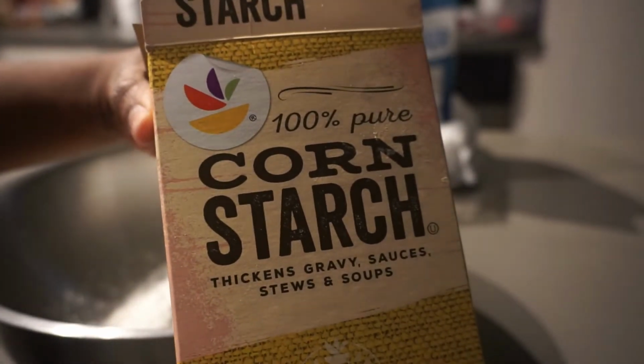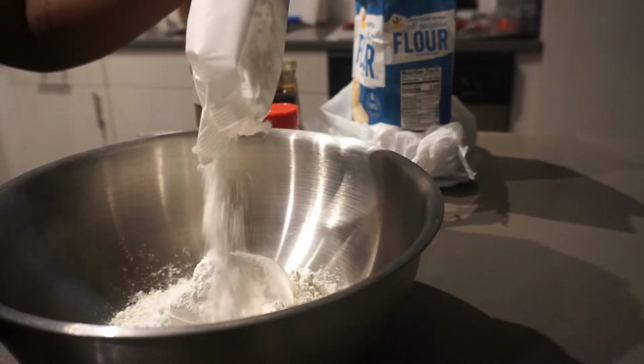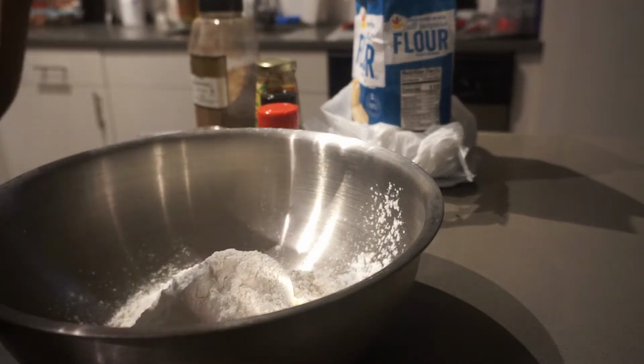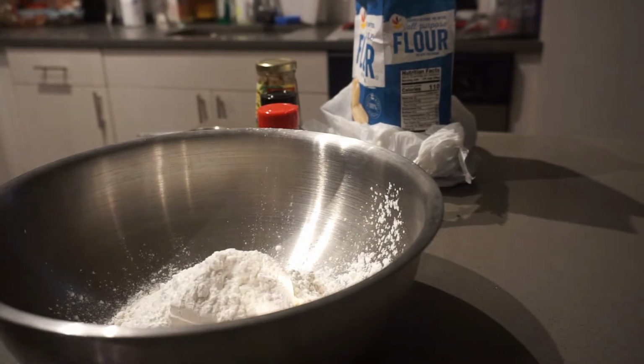After that, we'll add about half a cup of cornstarch. The cornstarch is really just to increase the likelihood that my chicken will come out crispy. I hate soggy fried chicken, and cornstarch seems to work for me. It's obviously not a necessity, but I recommend it.